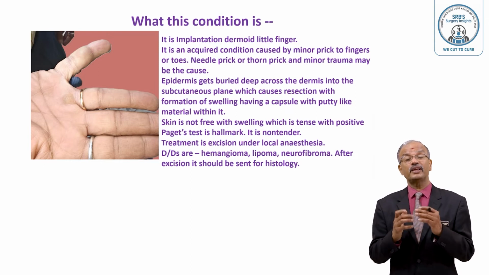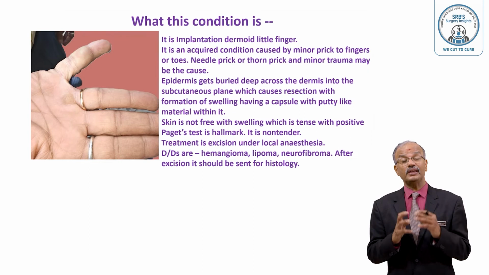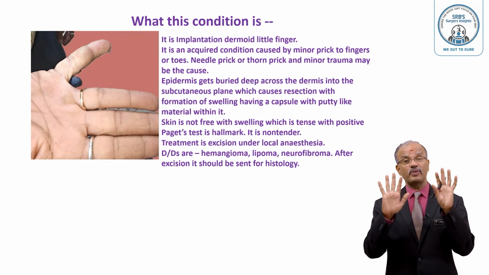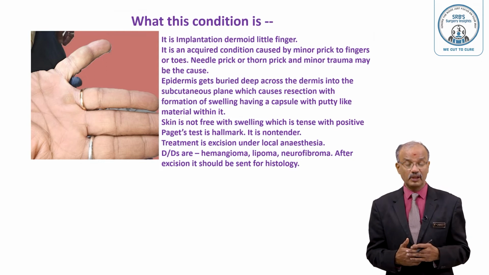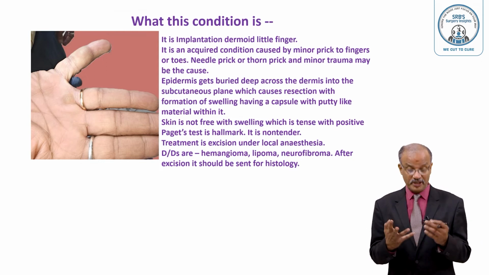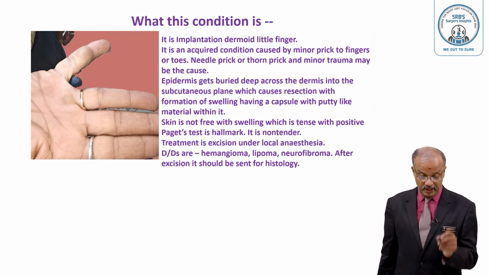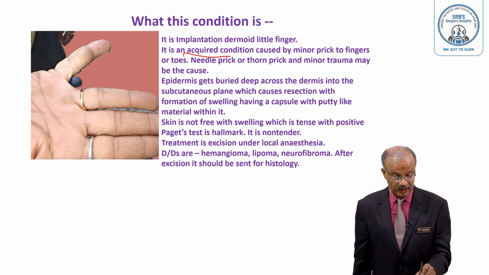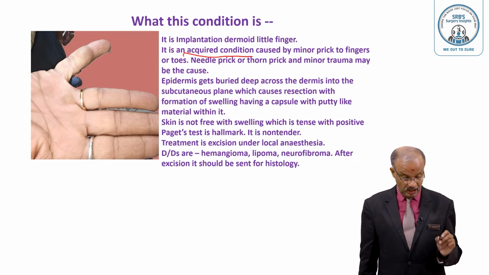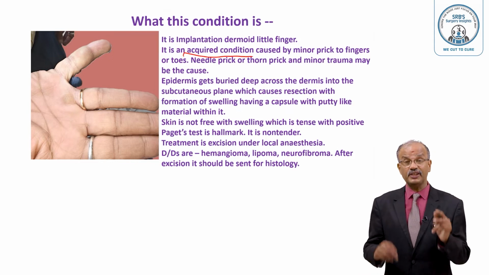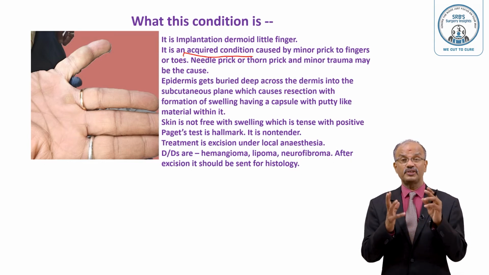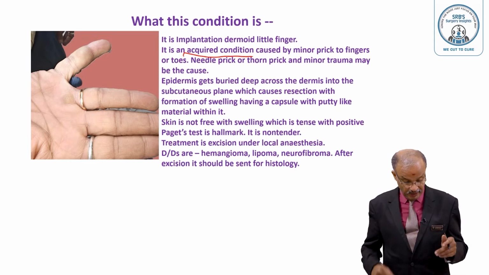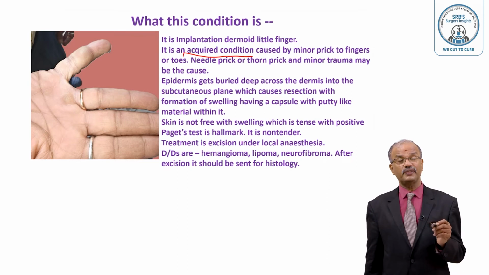adherent to the skin. So that is typical of the implantation dermoid, common in the fingers, common in the toes and plantar aspect of the foot. Because of minor trauma it occurs. It's an acquired condition, not congenital, unlike sequestration dermoid, which is congenital. The skin is not free, maybe the swelling is mobile, and bone is not involved because it is subcutaneous. It's a tensely cystic swelling. So treatment here is excision.